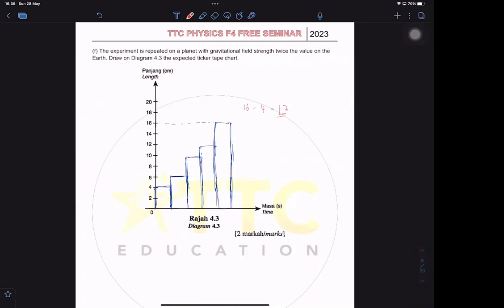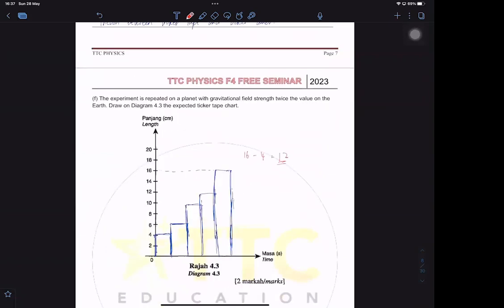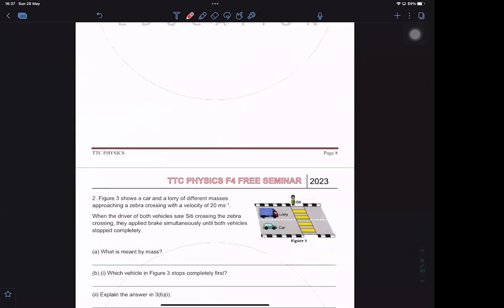Now, if you cannot copy in time, it's okay. Later on, we give you the answer so you can copy in time. Also, you can slowly copy. But most importantly, you need to understand what I'm saying first. If you can understand, then no problem already. Later you see the answer, you will also get it.